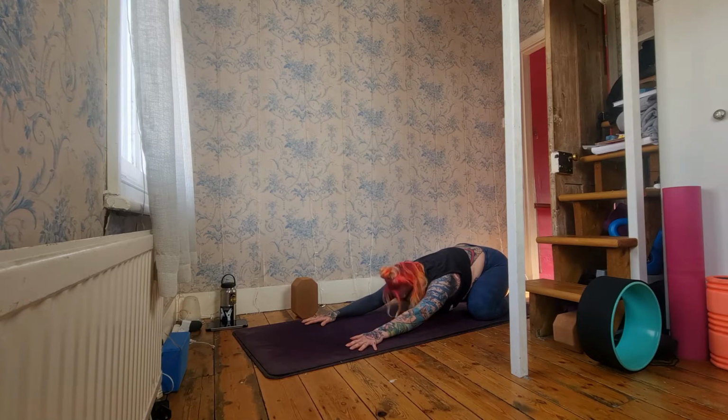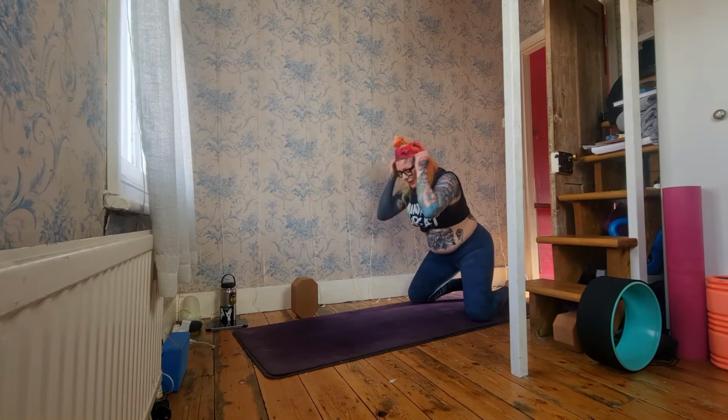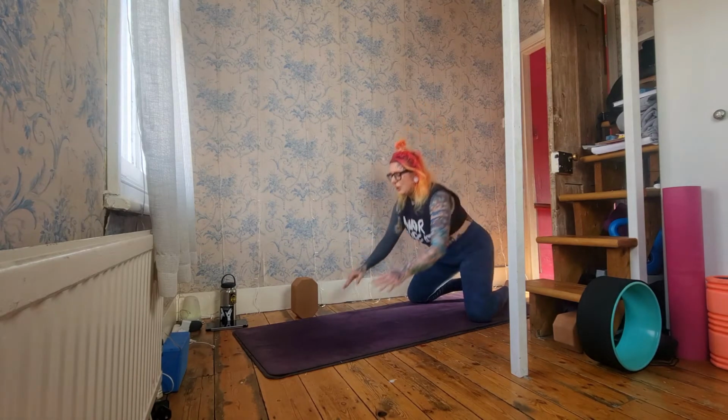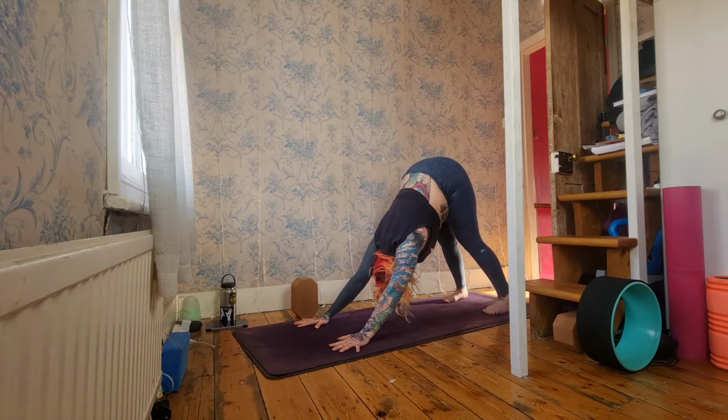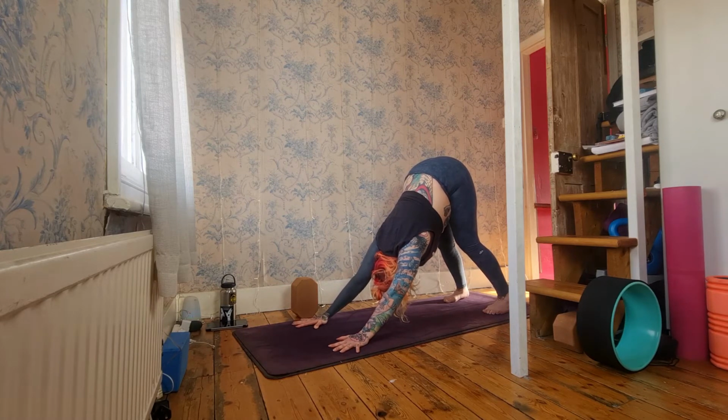Your next inhale, look up. And you're going to come back into your downward facing dog. So sit bones to sky, belly to thigh, hands rooted into the mat. Feel that full body stretch. Find a little bit of stillness.